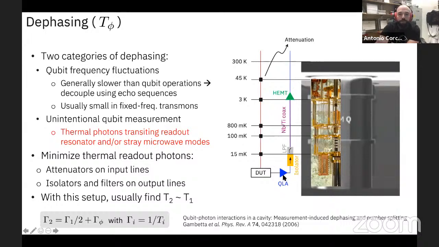So we use quantum limited amplifiers, which could be TWPAs or JPCs or things like that, and then we use higher amplification at hotter stages. But the key amplification is here, the quantum limit amplification at the mixing chamber stage. When we are very careful with this setup and we make sure that everything is cold, we can attain T1 equals T2, where the ultimate bound of T2 is 2 T1, but we normally get T2 equal to only one times T1.